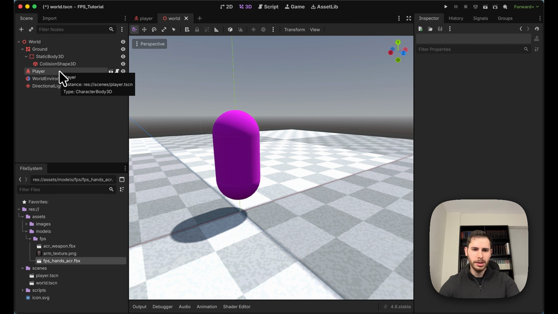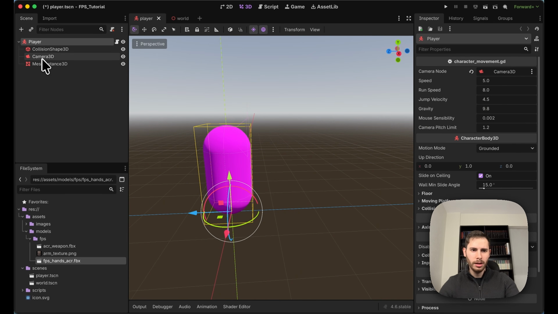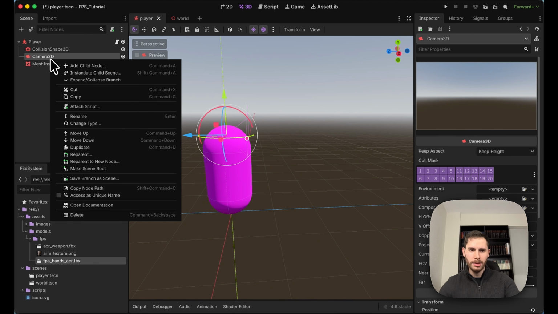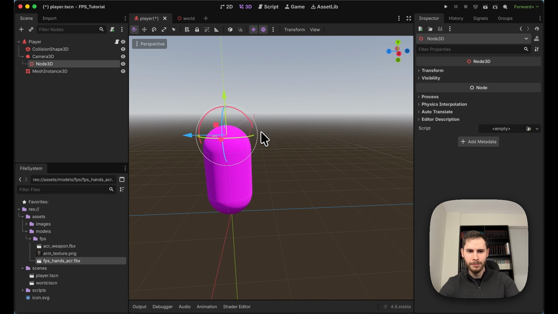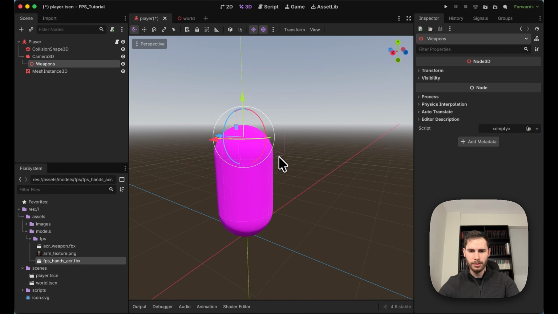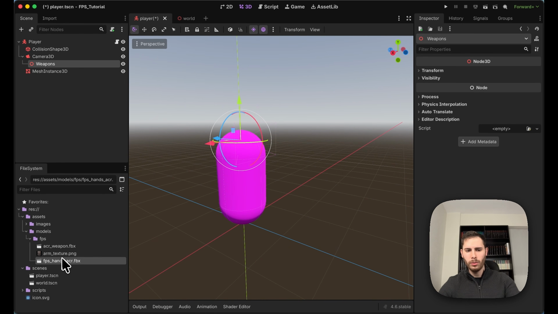Then what we're gonna do is go to the player scene. Then we'll go to camera. Then we'll add a new child node that will be of type Node3D, which we call weapons. So yeah, we have this weapons node. And what we're going to do is have the weapons right here, the FPS hands ACR, the assault weapon.